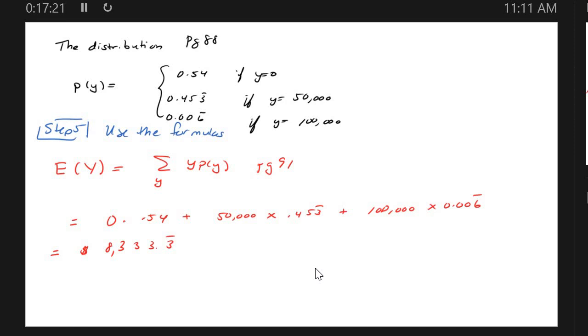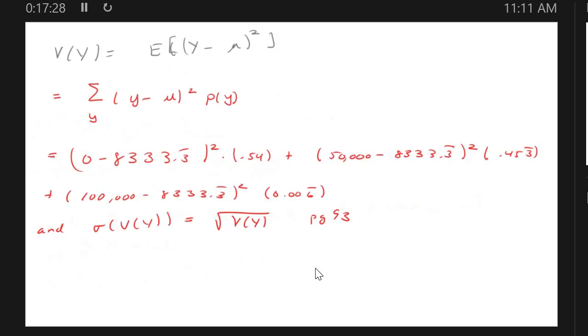Okay, standard deviation. It's that formula from the book. So what does that mean? It's exactly what you just plug and chug. You stick in the y, you take off the mean, which you already have, square it, and then calculate one by one. Whatever the heck this number was, I started worrying about my arithmetic. Whatever the heck this number is, you just take the square root of that, and that's the standard deviation. And that's on page 93.